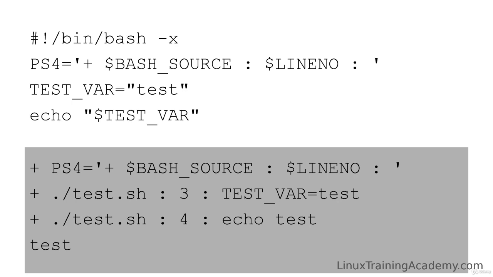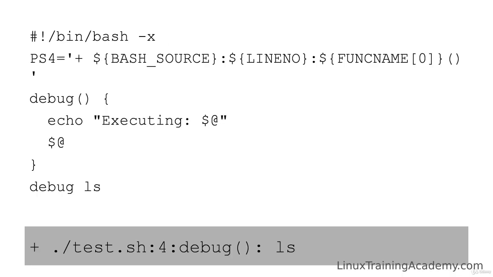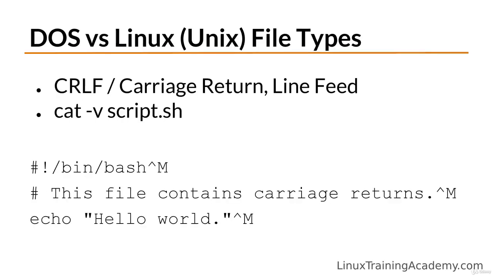You can see that when the script gets executed, the output changes after the PS4 variable is set. This can make the output clearer. For example, if we had a problem with the echo command, we know we can edit the script and head straight for line 4. Here's a more advanced example. It just includes more information such as the function name. I included one line of sample output here. That output is line 4 from inside the debug function. You can see how the PS4 variable allowed us to print the function name using the built-in variable FUNCNAME.